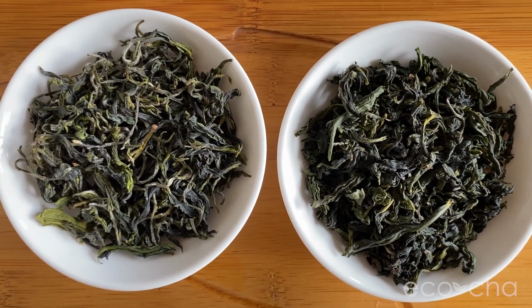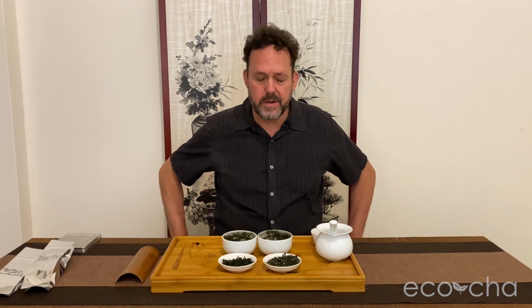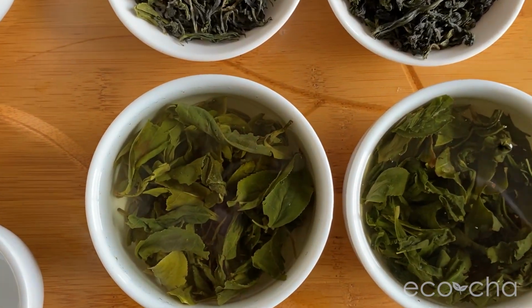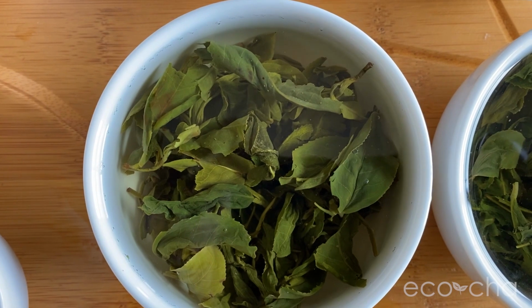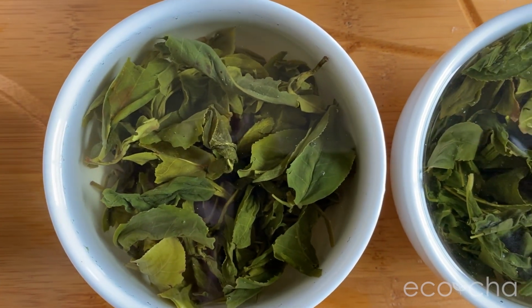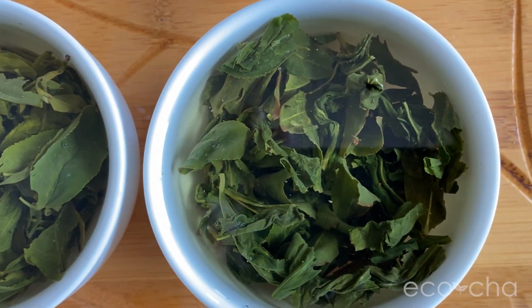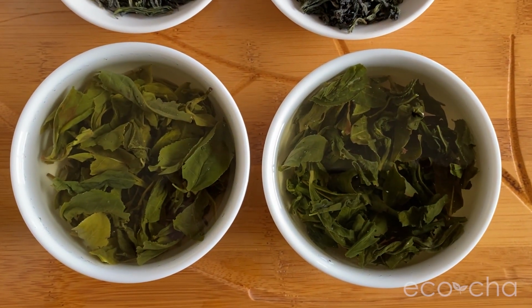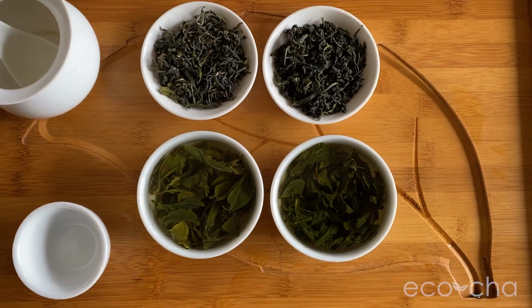And we decided to present them together because they do have some things related, namely that they are historical teas produced in the Taipei area since the Qing dynasty, so 19th century, before the Japanese arrived in 1895. And I know that Wenshan Baozhong at least was exported by an English brand that exported to North America and Europe before the Japanese arrived. So they have some similar history. They're grown very close to each other, but that's kind of about as far as how they are similar goes.